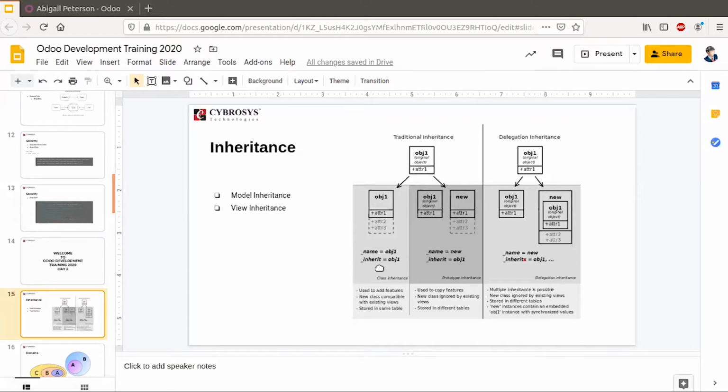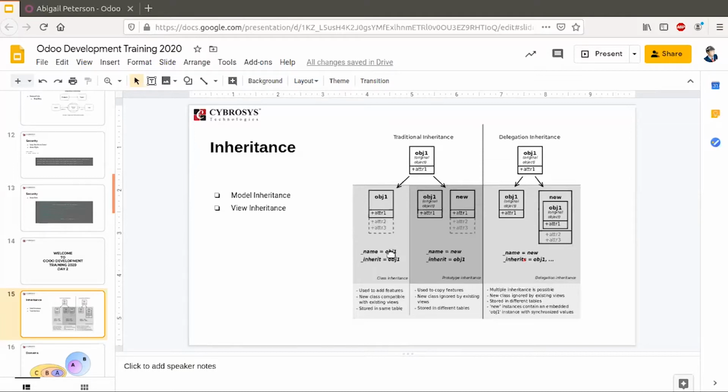So in this class inheritance, we are just adding new attributes to the existing object. Okay, so in that case, you will have to give name equal to object 1. You see the same one, object 1, the object that we already have in our modules.